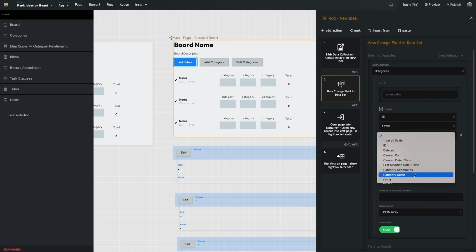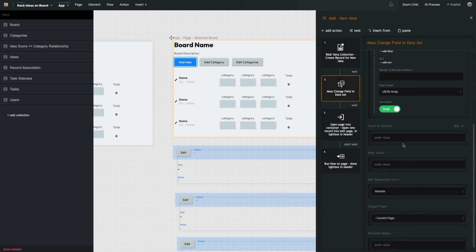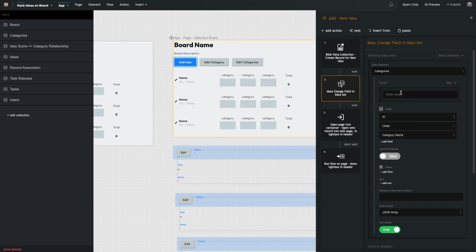Just to make it easier on me, I'm going to give this just a random ghost category that I'm going to change the value. So what's going to happen again is my ID here is going to be the IDs of my categories, but I need to change the ID field name to that variable value of the field it needs to match with. Order, I need to keep order the value, but I need to rename order to that field value. And then on category name, I'm going to need to change both the name and the value, and I'm going to be changing it to the ID of the new idea. So this action is good to start with because it lets me do one of those steps immediately.